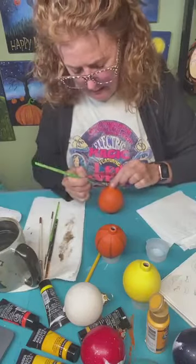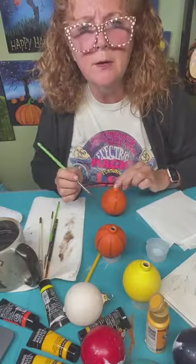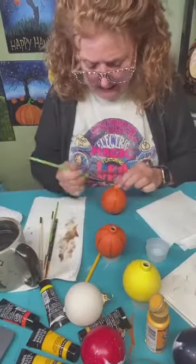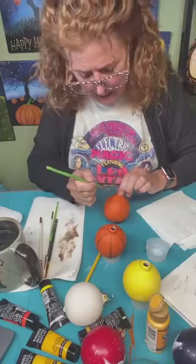And I'm going to go right around doing the same thing. And can you see I'm not really worrying too much about them being spaced perfectly or the lines being the same size. This is going to be a fun, whimsical little decoration. It's not going to be anything that we have to worry about it being perfect. And you know what? This is a handcrafted thing, so it wouldn't be perfect.